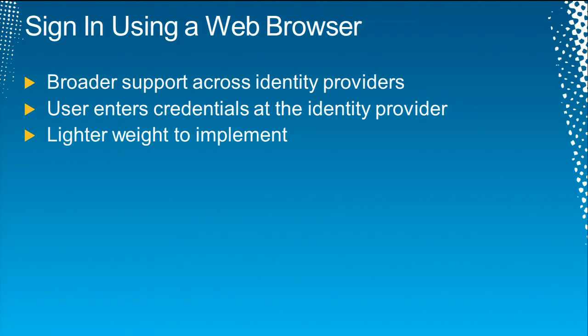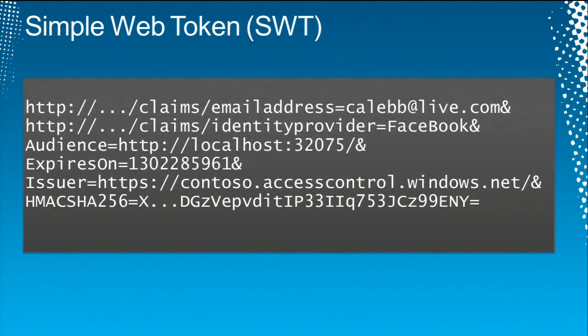It's also a lot lighter weight to implement. If you're going cross-platform and you wanted to implement the authentication flow, WS Trust, SOAP can be a bit cumbersome. In this case, I'm also switching token formats. So I wanted to add this slide because this is a lesser-known token format, which is a simple web token, or SWT token. And it's basically just like a query string. It has name-value pairs and an HMAC signature at the end. So the application just has to implement simple symmetric key signing validation in order to authenticate ACS.